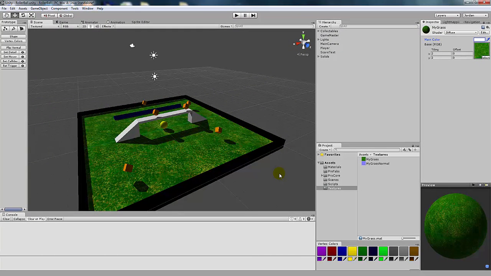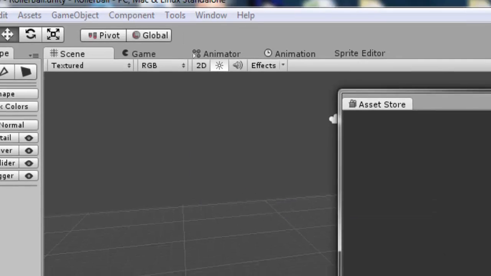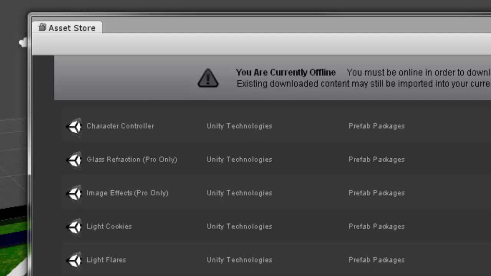If you don't think you can create something that you would like, feel free to go up into Window and then the Asset Store. When you open up the Asset Store, you can search for already created materials and textures. Be aware that some of these things you do need to buy, but since we are using this basically for education and just to get some experience under our belt, we're not going to make any profit off of these games, so use any of the ones that are free.